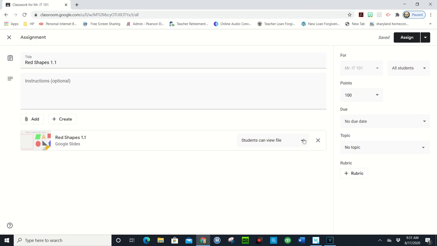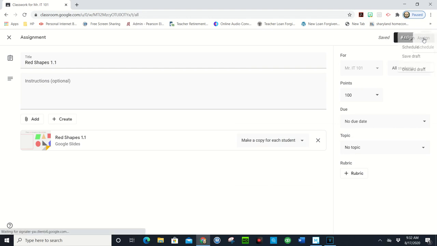And then this is where you want to go ahead and change the permissions. This one means that the students can only view it. Now this is good for a syllabus or something you don't want the kids to modify. This one is students can edit, but what this means is that when you send it out, everybody modifies the same file. The one you want to click for an assignment is students can make a copy for each. So we go ahead and click on that one.